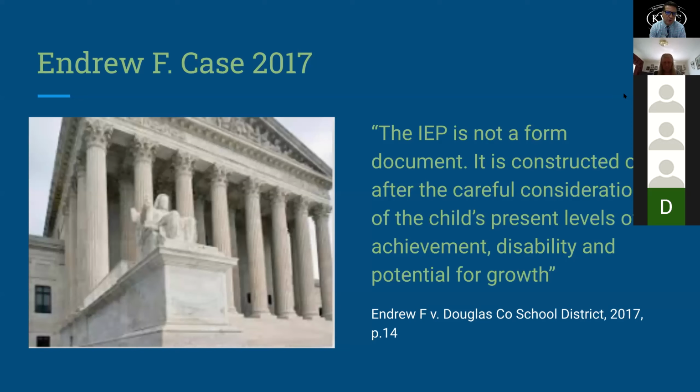And when they heard the Endrew F. case, the cases between the two, the Rowley case and the Endrew F. case, were a little bit different. The Endrew F. case was heard for a student that was autistic. He'd been in school from preschool age, moving from Part C to Part B. He had become a preschool student with an IEP, and they had designed that IEP way back then, and they'd kind of left that IEP in place. And they really hadn't done a whole lot to that IEP.